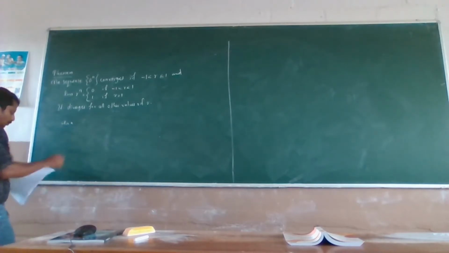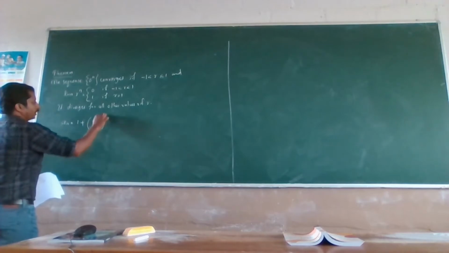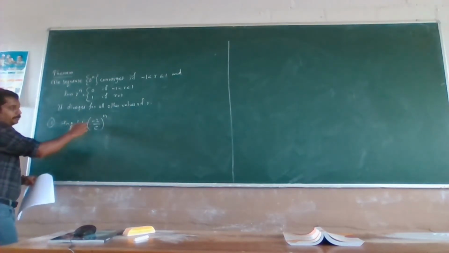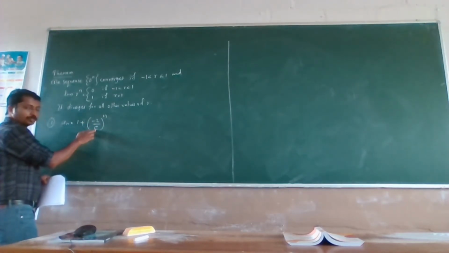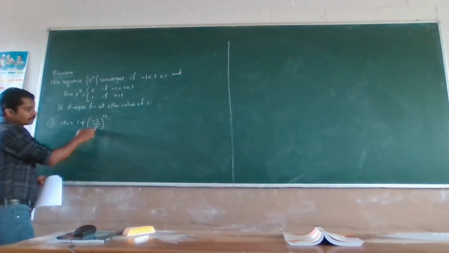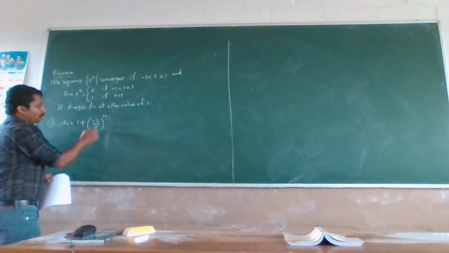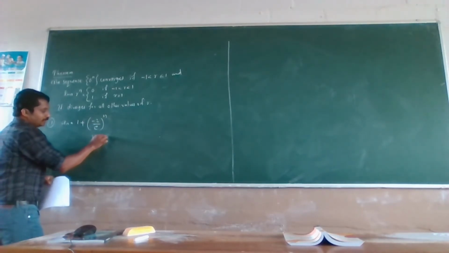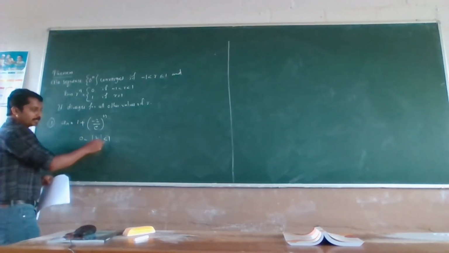When a_n is equal to 1 plus (-2/e) the whole raised to n. So first problem, a_n is equal to 1 plus (-2/e) all raised to n. We know that the value of e is 2.71 something. So the denominator is clearly greater than the absolute value of the numerator. Right? So modulus of 2 by e is less than 1. 0 less than modulus of 2 by e is less than 1.